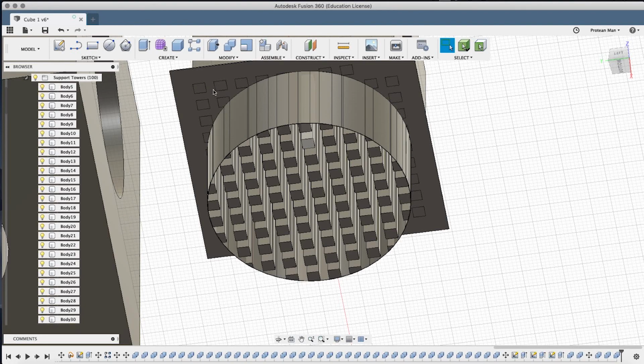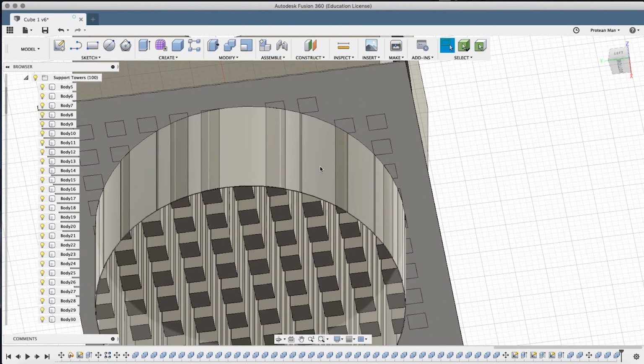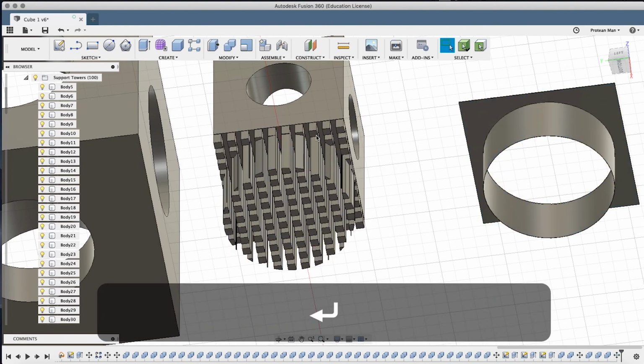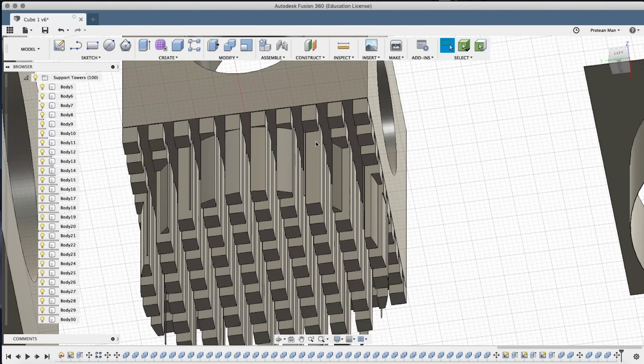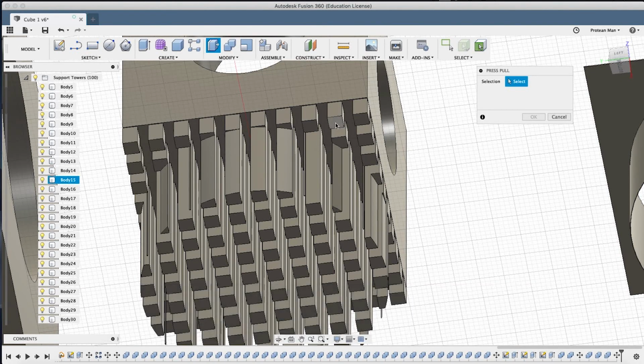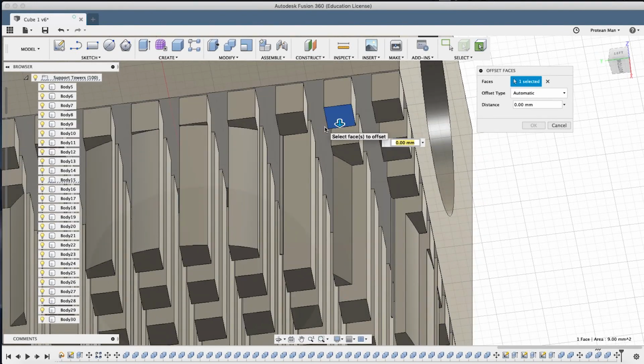The other option is to do this. Here's another trick. Move your thing away. Let's go -100. So now I'm going to select Q, which is the press pull. I'm going to select one of the bottoms. I'm going to hit 0 just to make sure. Why? Because it won't let me select something else as easily if I don't hit 0.